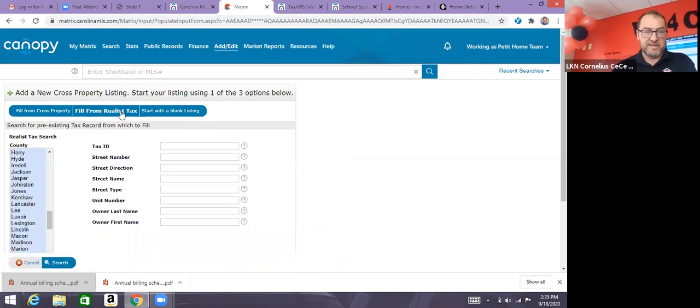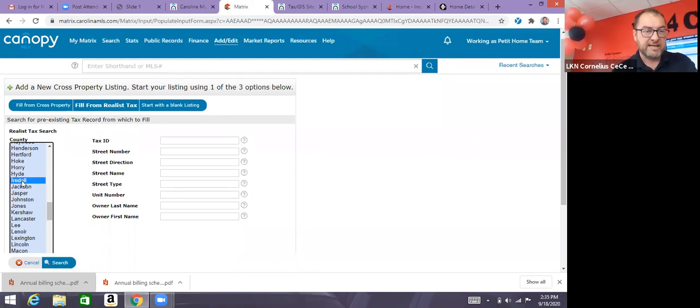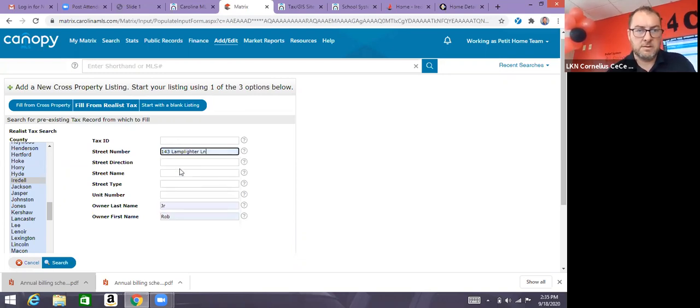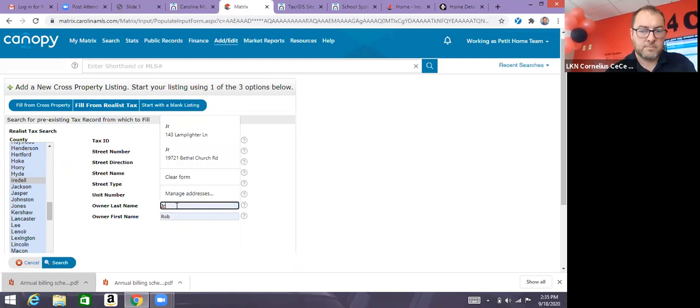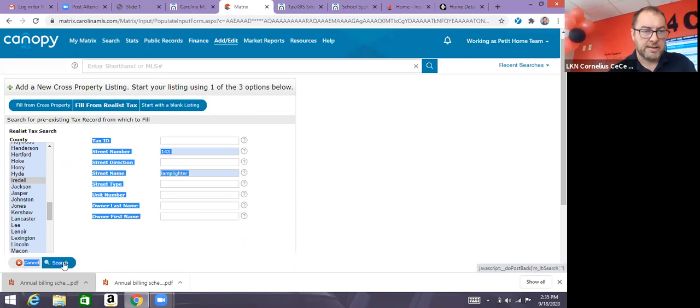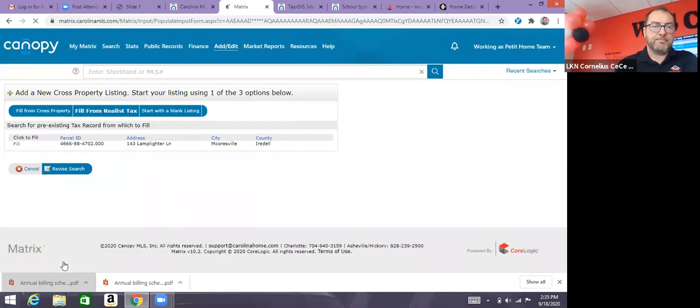So you say fill from Realist tax report, and then you just fill in the information, pick the county, and then it pops up right here.